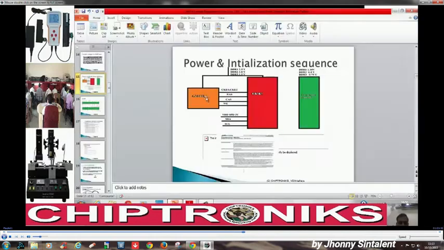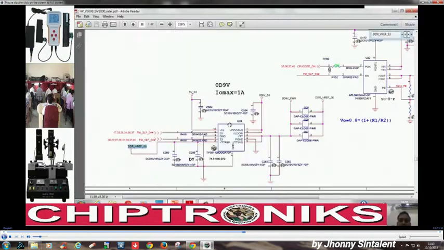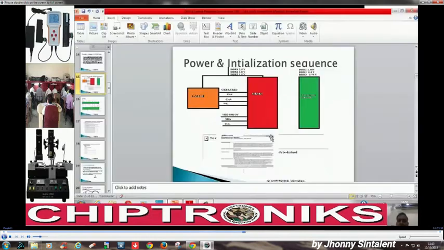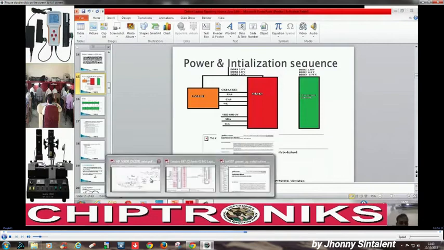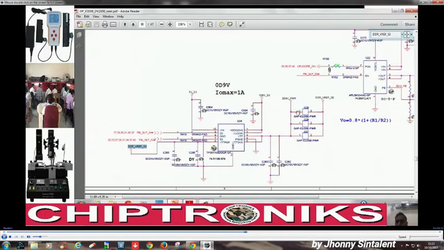As you can see in the next slide, since this schematic diagram is using DDR2 RAM, for DDR2 we have VDDQ as 1.8 volt and termination voltage as 0.9 volt, and the reference volt is 0.9 volt. Similarly, the reference volt for DDR3 is 1.5 volt. And in the schematic diagram we are seeing the reference volt and the termination volt are generated from the same IC, right? So three voltages are required.